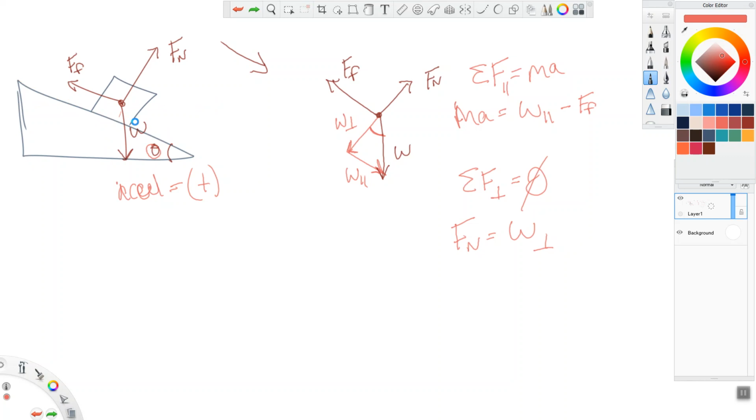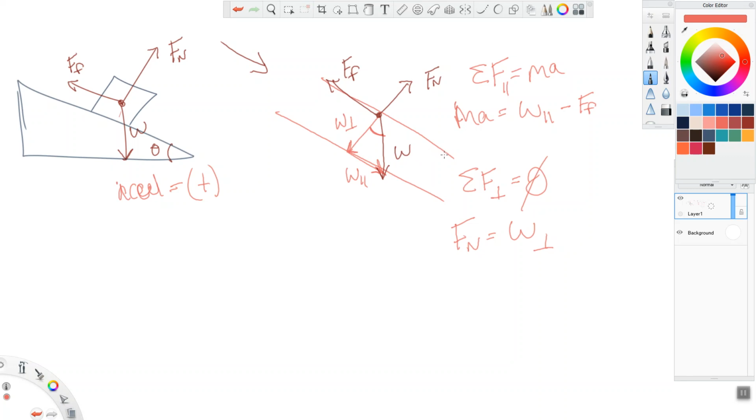Now that got a little ugly, so let's try that again. We're trying to see how this angle right here relates to this angle right here. Let's see if we can draw it over here, and this will be a little bit better. If I have two parallel lines intersected by an angle of theta, that angle theta is going to be the alternate interior angles theorem that you use back in geometry class.